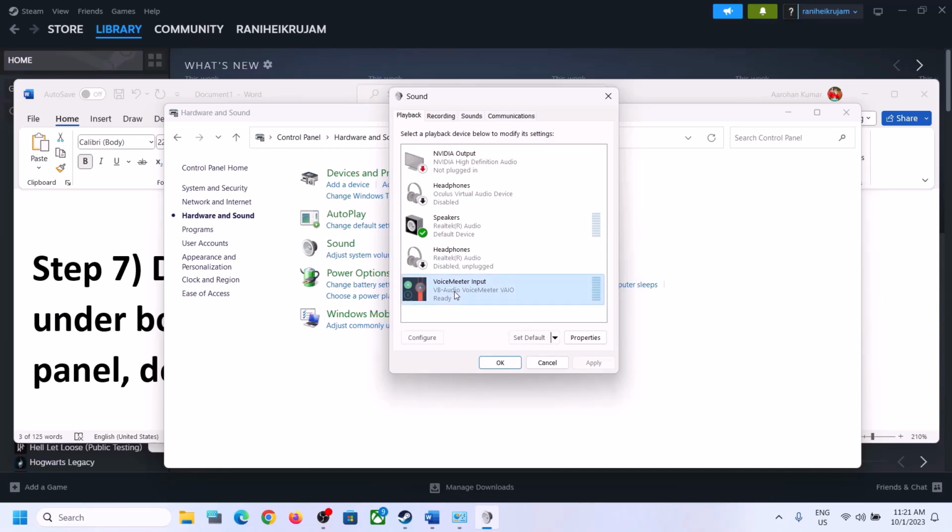Now voicemeeter, if you have any other audio device, if you're not using it, then you can disable it. So only enable the audio device which you want to use. I don't want to use NVIDIA output, I will disable it. So make sure that only the device which you are using is enabled. And now do the same thing in device manager.